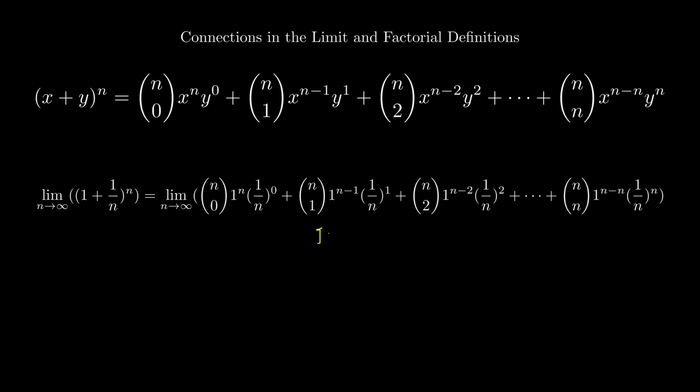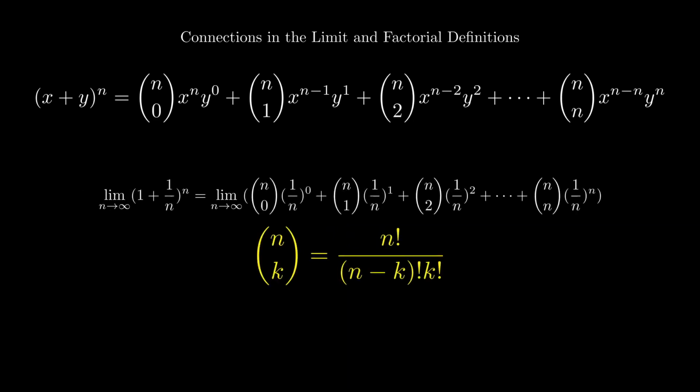For our purposes, we want to expand the inside of the limit, 1 plus 1 over n raised to the nth, using the binomial theorem. For now, let's just blindly plug this into our equation. When we do, we get the equation shown. Note that all of the 1 to the n terms simply are equal to 1 and can be ignored from the products they're a part of. Then the equation simplifies down and becomes the equation shown.